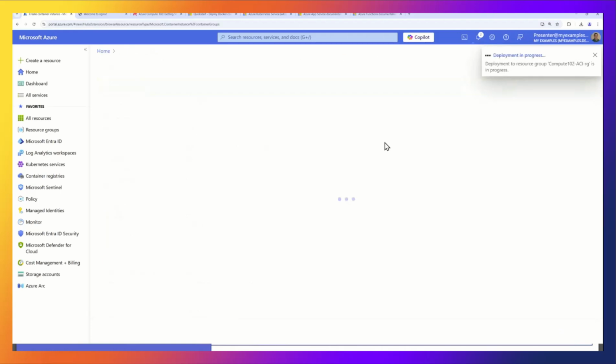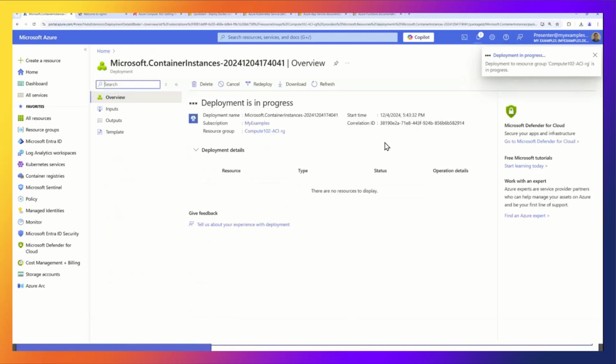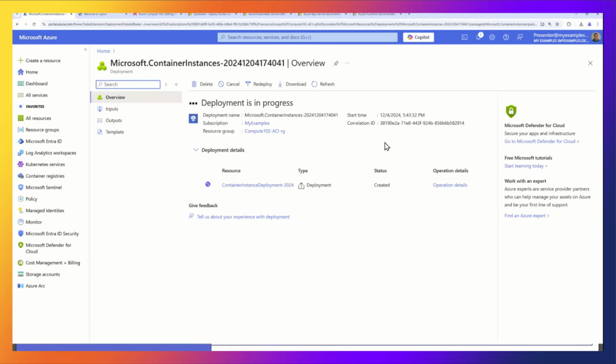Creating my container. Creating a very small container like this should not take long. So we'll give it a few more seconds.